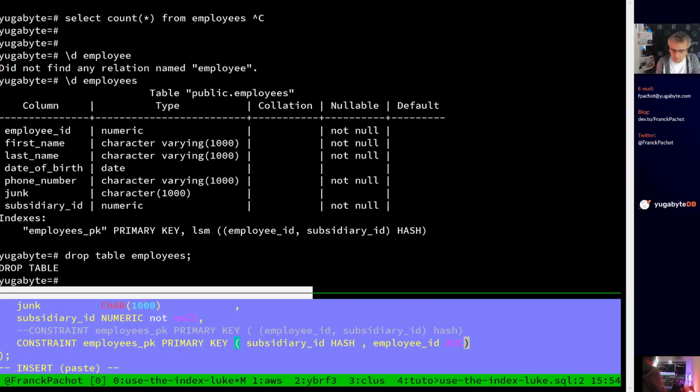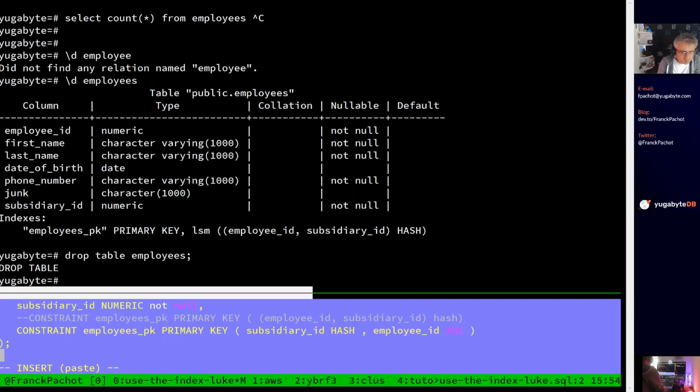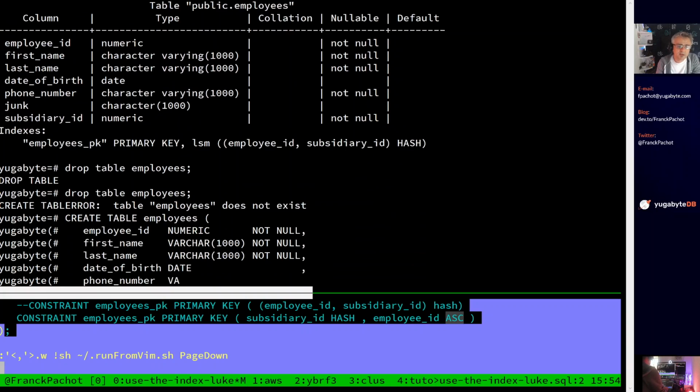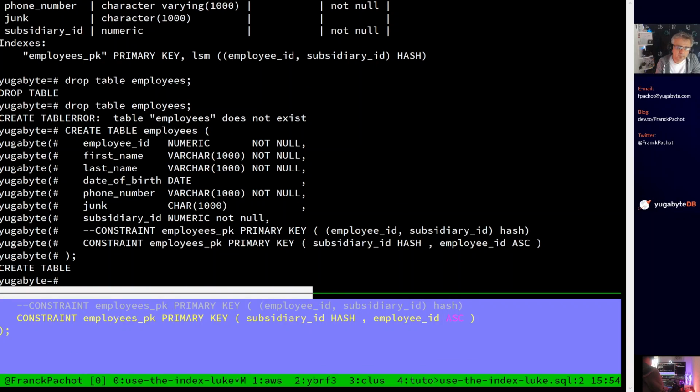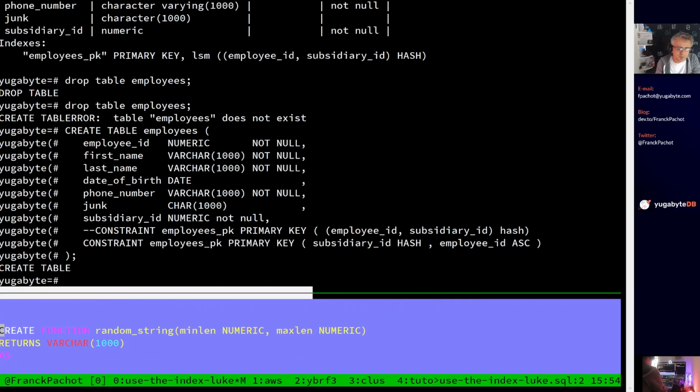It's the default, I will say ascending. I may not need it, but because I've already distributed enough, in my opinion, with subsidiary, I don't need to distribute the employee IDs. So in case there are some queries, for example, looking at the 10 first employee IDs, it would be possible. So I will create this table in this way and insert all the rows as before.